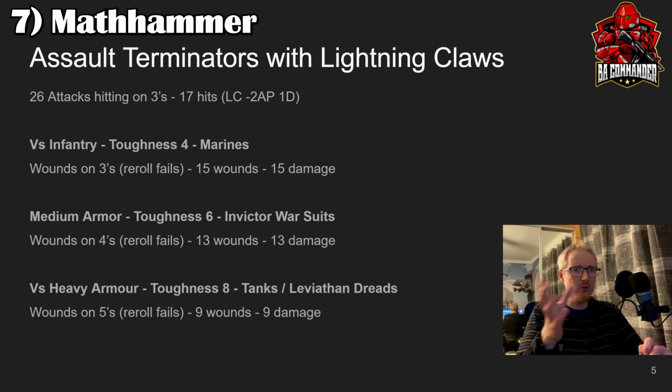So against toughness 2 Marines, I guess, the Bladeguards are kind of just as good, but against any sort of infantry with just toughness 1, wounds 1, then I guess these guys would win because you'd just be slaughtering so many of them, making them do 15 saves. Against the medium armour, it's wounds on 4s, and that would be 13 wounds, so still fairly decent. However, against the heavy armour, we'd only be wounding on 5s, so you're looking at just 9 wounds. I guess the rerolls still keep these guys sort of competitive.